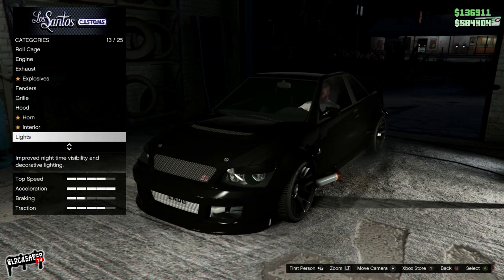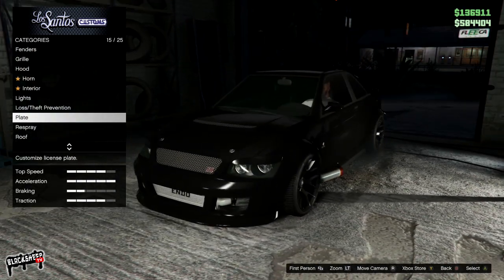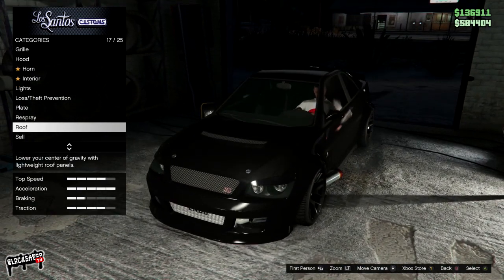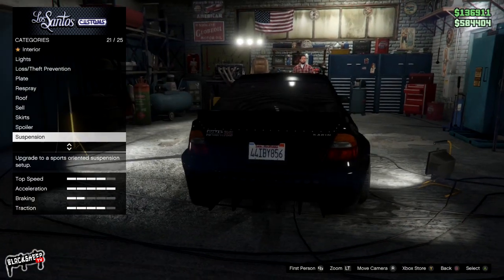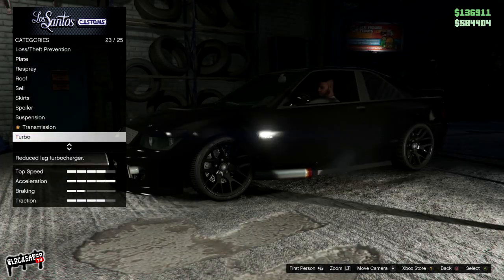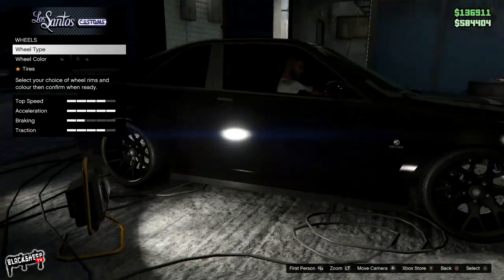Hood, we went with an aftermarket hood. Horn left alone. Interior, I'm not even gonna start to get into that. Respray, of course, we're just doing the classic black. We do got some headlight, what do you call those? Eyelids. Roof, I left alone. Not gonna sell it. Skirts left alone. Spoiler, we do got a spoiler in the rear, that's that bolt on. Suspension, we got stock suspension all the way up. Transmission all the way up. Turbo is on. Wheels, we are rocking what looks like cheetah wheels that are going to be high end.